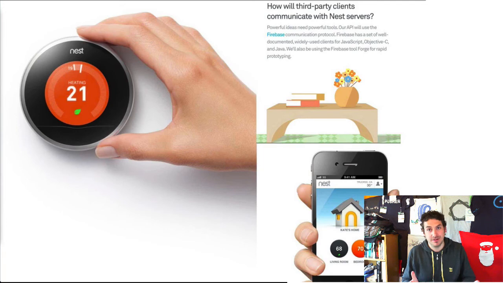Now, what that probably means, I don't know for sure, is they've got a self-install of Firebase, and they're offering that as their API. This is a company purchased by Google for $3.2 billion. So Google are using a San Francisco startup-based protocol for powering one of their APIs. Now, that's massive to me anyway, being in this space. Other API providers use real-time as part of their APIs.